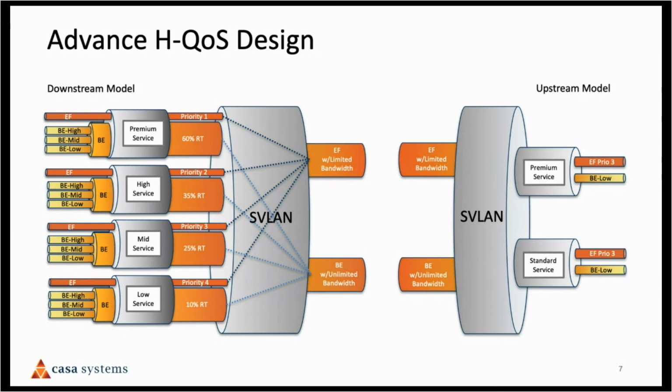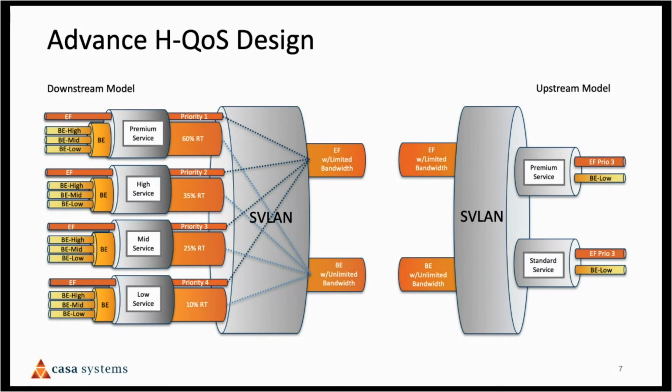For the best effort traffic, we will do a sub-classification in which we would like to offer an extra percentage of the configured remaining traffic whenever that is available. So in this case, different services that are classified as best effort will have an extra percentage. For upstream, we would like to prioritize the expedited forwarding traffic and add an extension of the upstream bandwidth for the best effort traffic. With this type of configuration, we can manage the traffic in a granular way.